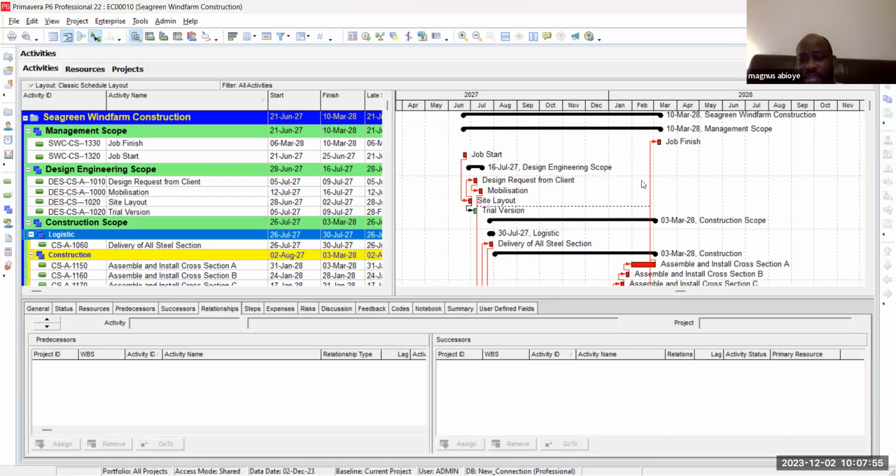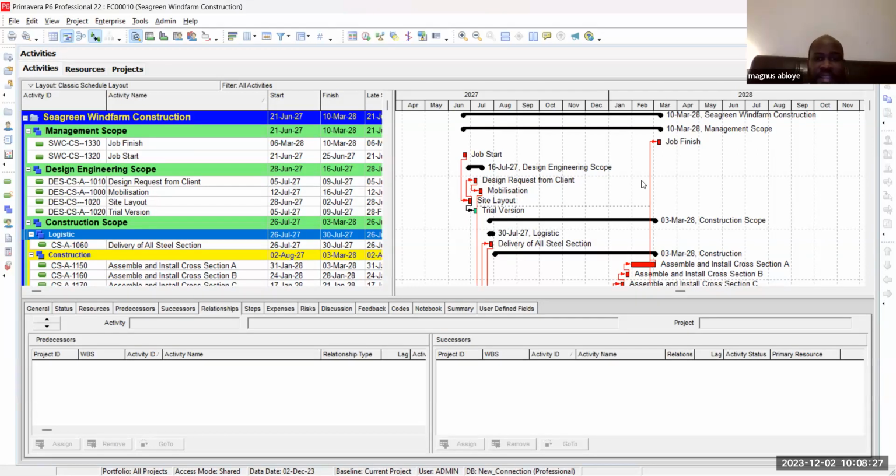So you might be asked during an interview, how do you define a total float and a free float? Critical activities are activities whose floats are zero, and they take the longest path. Their floats are zero, and when it's zero, it becomes critical. And when it's critical, it takes the longest path. And when it takes the longest path, it defines the nature or the attributes of your project.